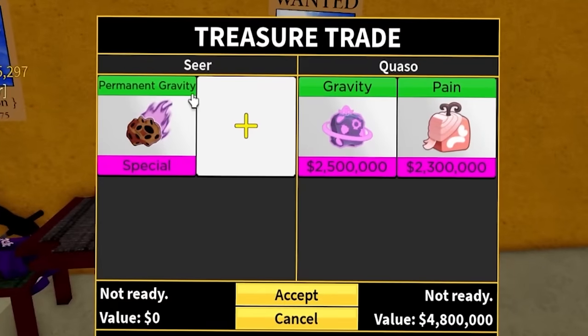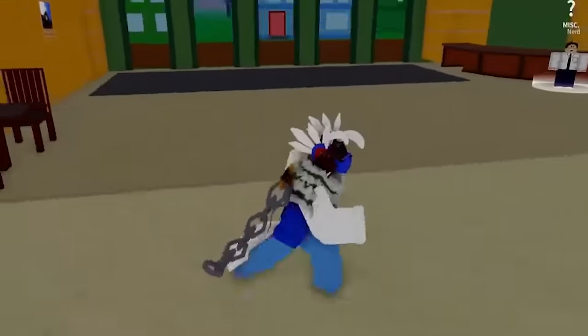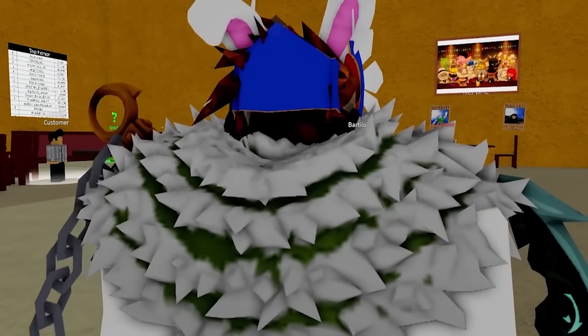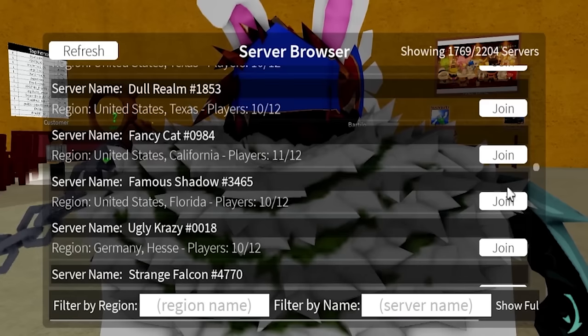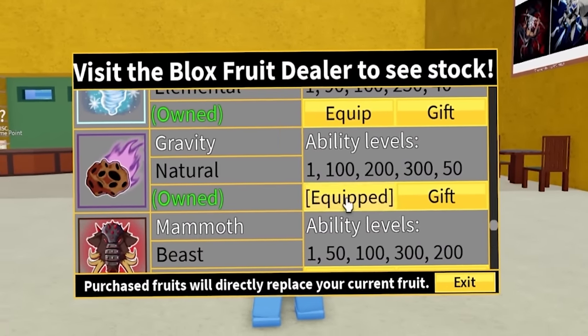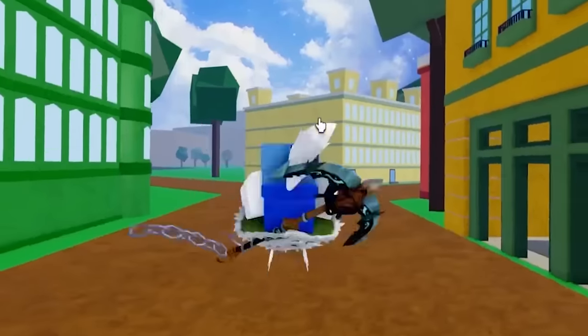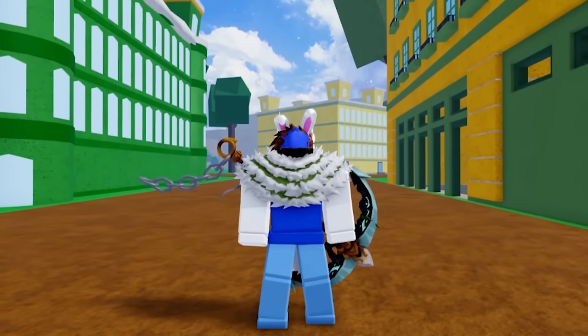Okay, let's see what this person has to offer. Permanent gravity, gravity and pain, and I think that's it, man. I swear, guys, it's way too hard to find people with leopards. It's just way too hard. I've been server hopping for at least an hour now. All right, unfortunately, we did not trade away the gravity fruits, which is kind of sad, because I do like the fruit. It's not the best fruit, but obviously, we didn't find a trade for it. So yeah, if you guys do want permanent gravity.